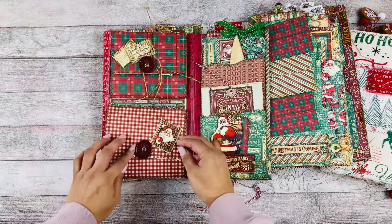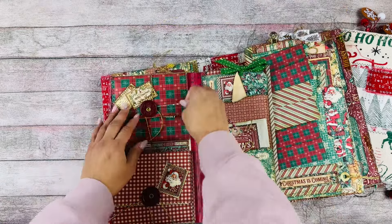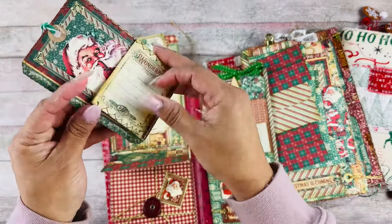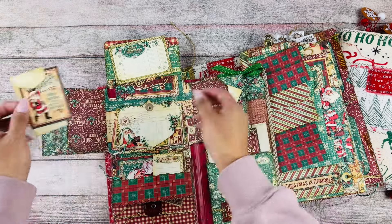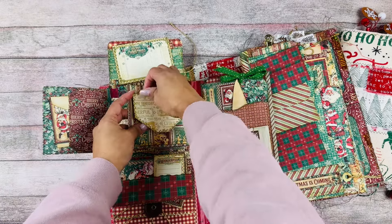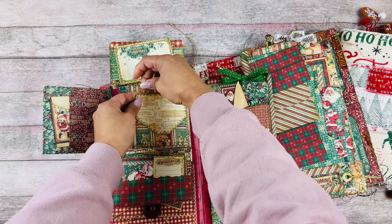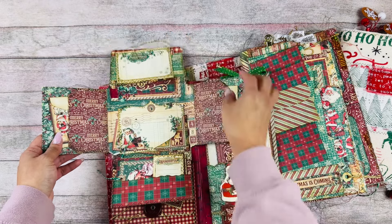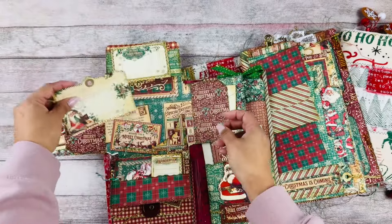Let me close this all up and then here's another section, so I'm just gonna go through this really quickly — I think it'll probably be about the same. A pocket here with some little tags, and this opens up just like the other one with little pockets. Here's another little envelope that opens up so you can put something in there, and I love these little paper clips. A little tag on the back, and then the belly bands and a journaling area that tucks in right there.